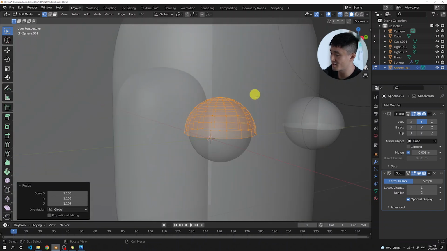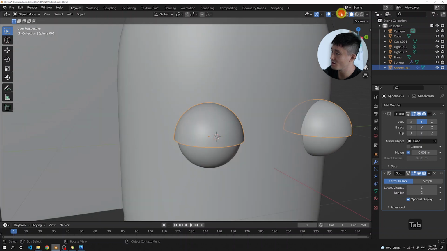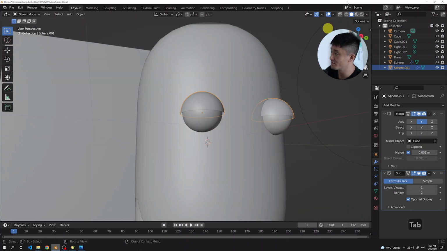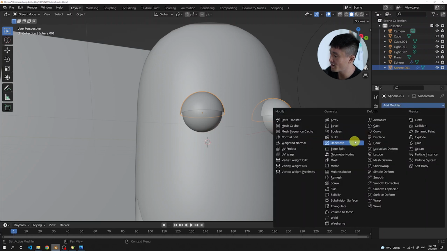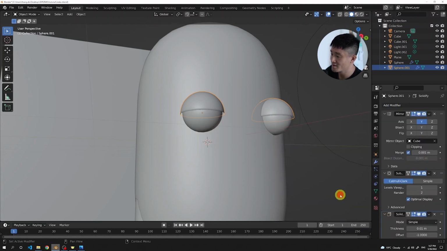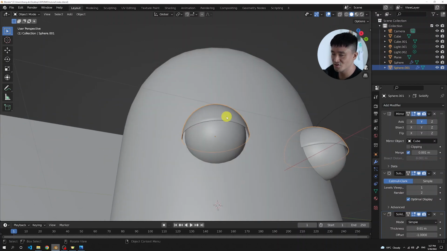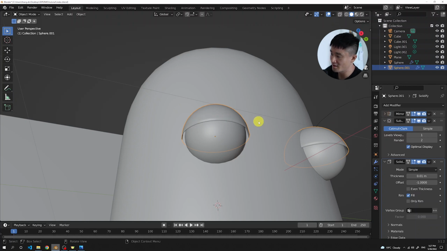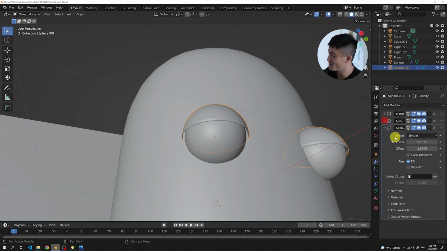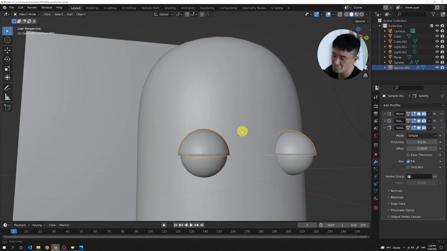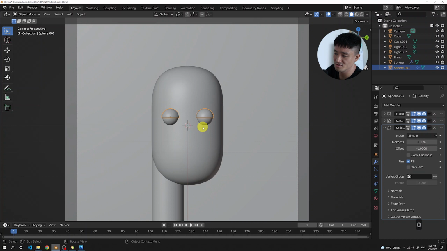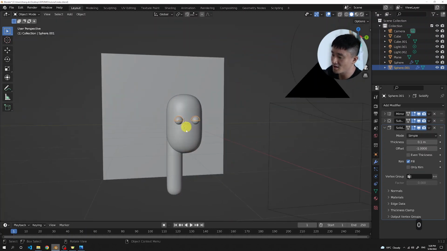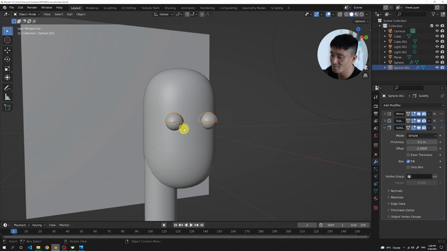And then let's get back to object mode, turn off the X-ray, and add another modifier, which is the solidify. This one extrudes it, or makes it a solid, because otherwise it would be just a very thin layer of nothing. So in here we have the solidify modifier, and we can just add some thickness. This is up to all of us. Just add some. This seems okay to me. Okay, so now we have the eyes already.